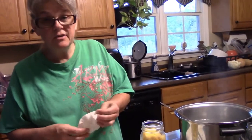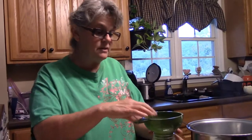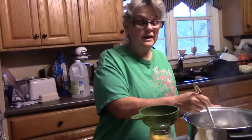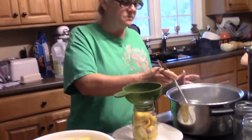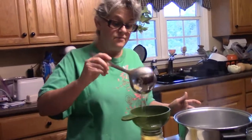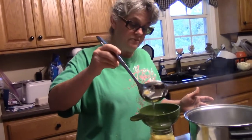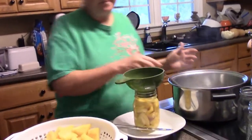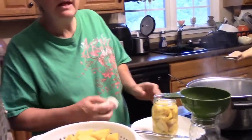Have you canned butternut, acorn, patty pan? I have even seen some videos on YouTube myself today where people are canning zucchini and yellow squash. And that really surprised me. I have not tried that, but that will definitely be a project for next year. I'll show you what they look like in a bit.